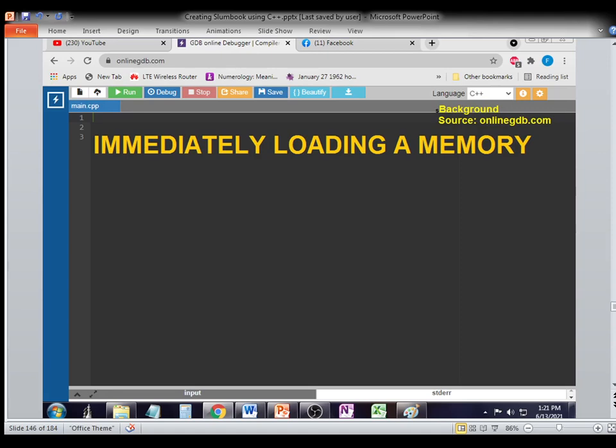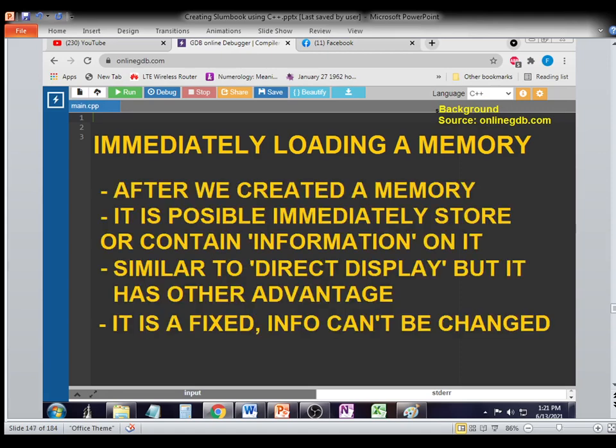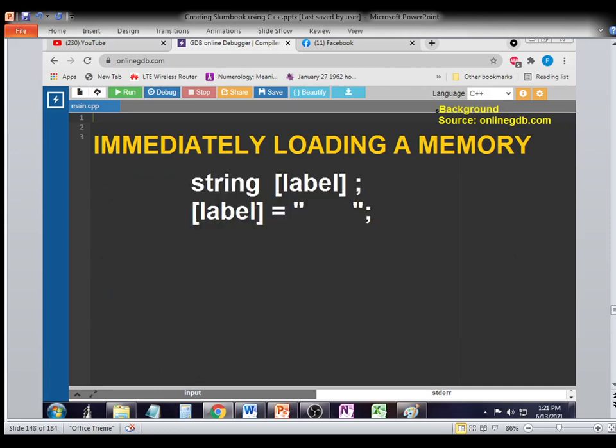Okay, let's talk about immediately loading a memory. After we created memory, it is possible to immediately store or contain information in it, similar to direct display, but it has another advantage. It is fixed, meaning the information can't be changed once we created it as part of our computer program. Let's say we have here this string label.